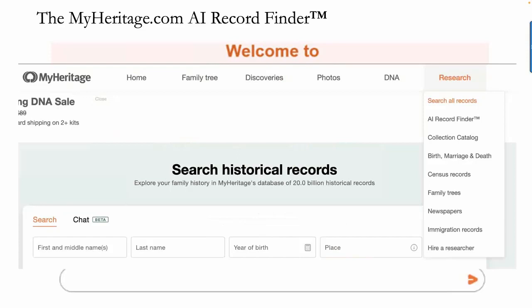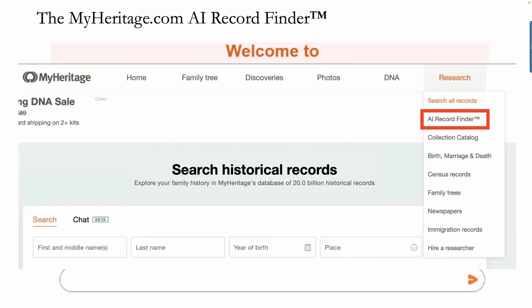So here's what you can search, and this is using the AI search. On the menu, you can see the menu bar over there on the right. It says AI Record Finder is the first item above the collection catalog on the right-hand side of the screen. And so when you check that Record Finder, you need to put in some information, obviously. As I indicated in the last few minutes, I use information that I already know. In other words, let's ask the computer to give me something that I already know is there and see if it knows how to find it.